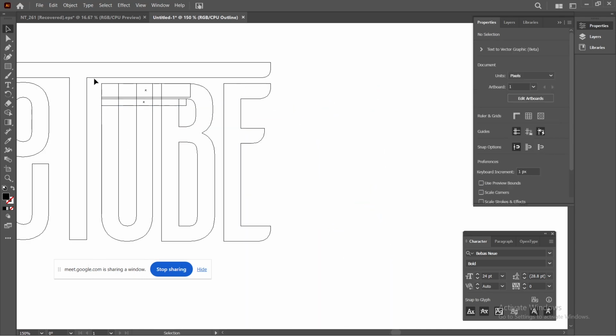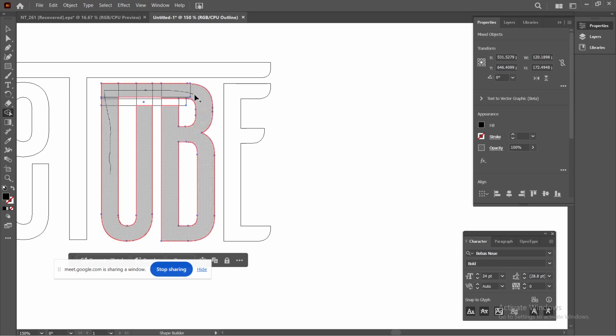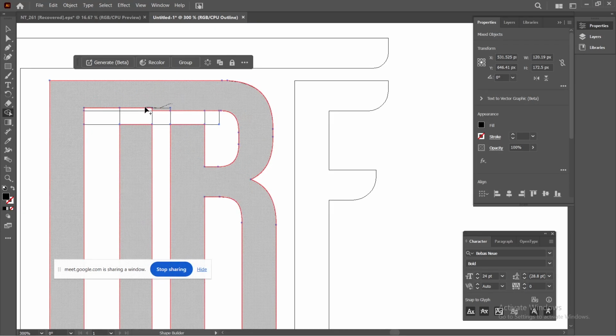Good. So we select everything. I use the shape builder, we draw this like this and like this, and it forms one single shape. Join these parts.